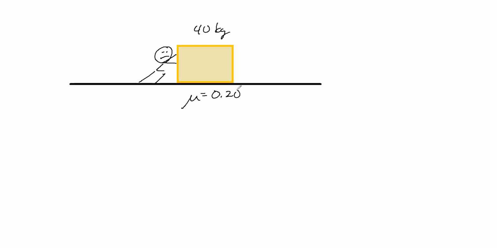So he's pushing the 40 kilogram box, with a coefficient of friction of 0.2 between the box and the ground. And let's say this is my applied force, my FA. Let's say that he is pushing with 300 newtons. Okay, and let's just start really classic. What's the acceleration of the box? This is where I like to ask myself, what's trying to move it, what's trying to slow it down, that type of thing.